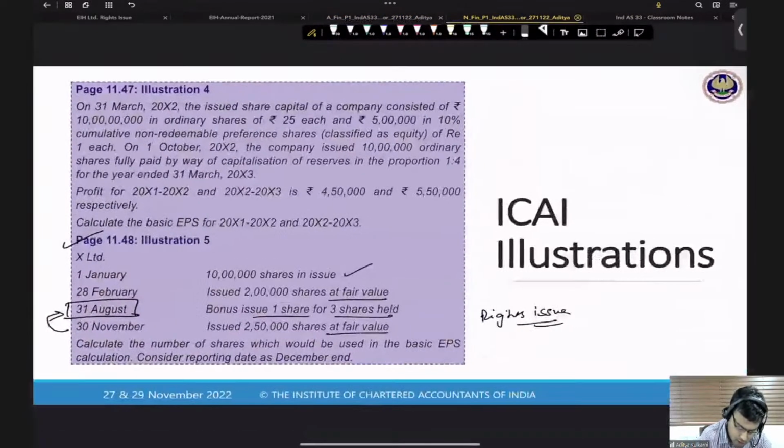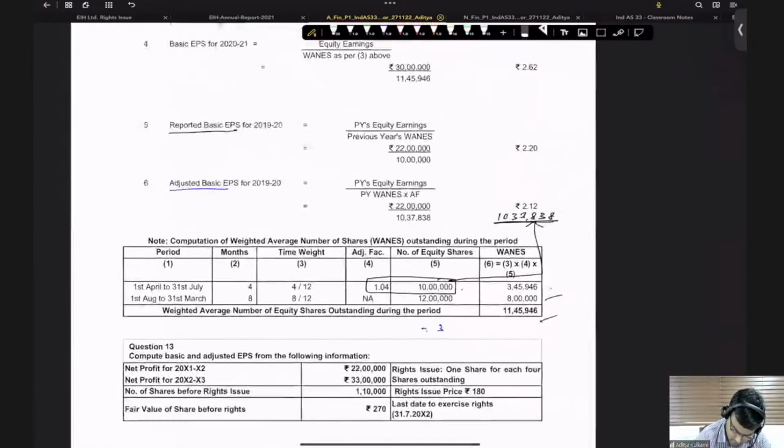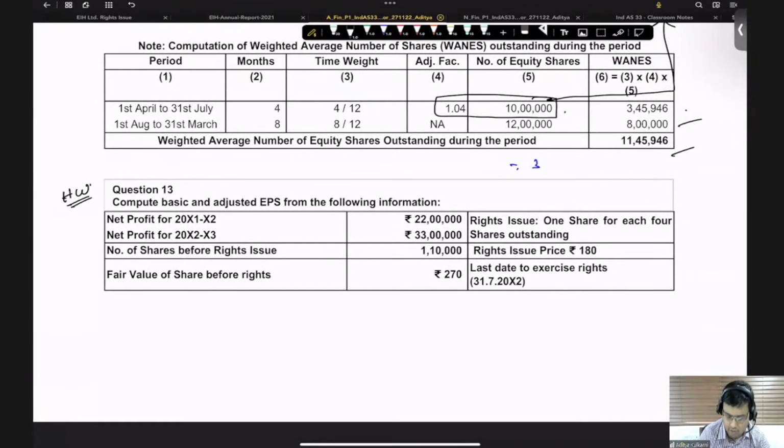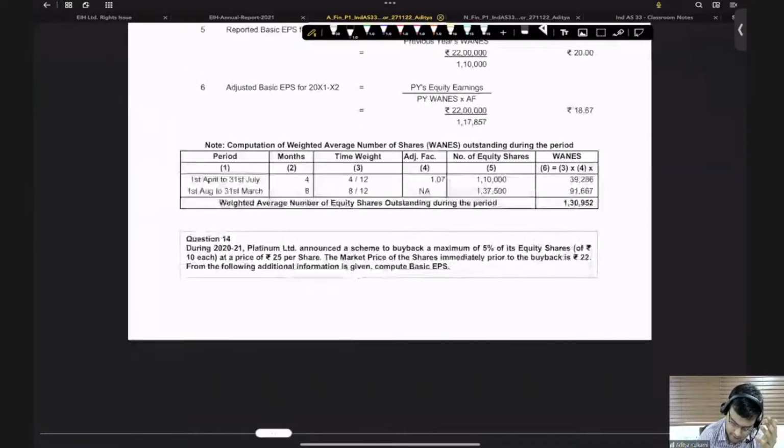So what I am going to leave you with is homework. Question 13, do it for homework. What I want you to actually do is solve these questions by the standard method also. That means taking the rights adjustment factor. At the same time, try to conceptually calculate the bonus issue included in the rights issue, and do the working. So your concepts get strengthened by the time we are nearing the end.